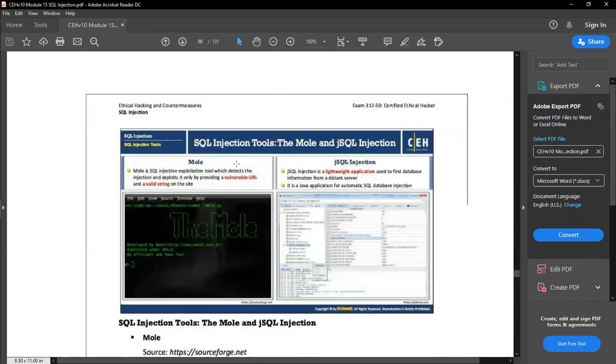See, there are SQL injection tools like Mole and jSQL Injection. So the most important part is you can run all these commands one by one.